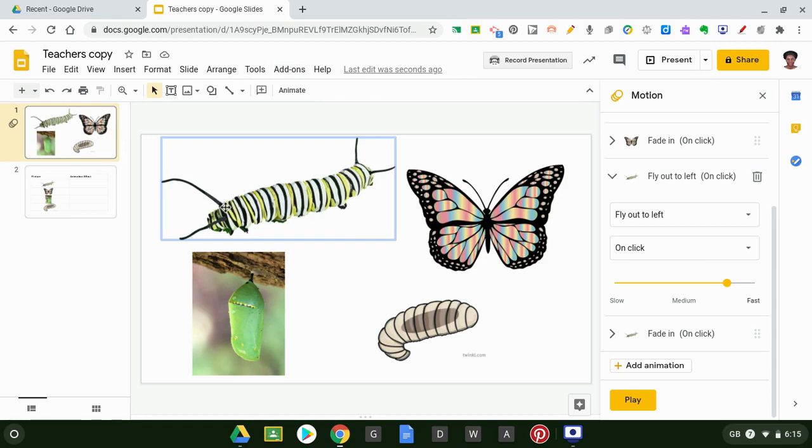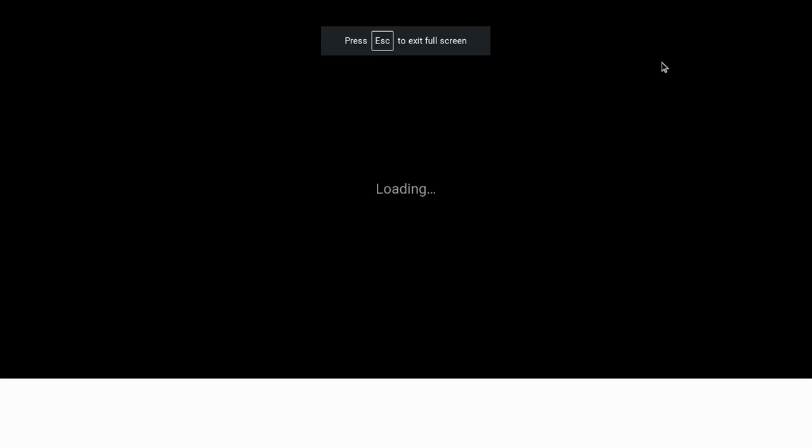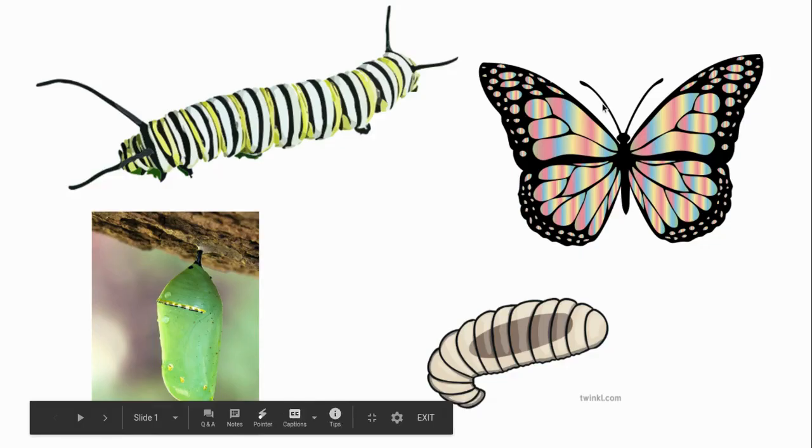So how do we see how our picture works? Remember, you can't see it when it's here. You have to go to present to make it full screen. So if you go to present, can you see present? If you click, now let's click. Let's wait. Now, if we click, the butterfly will start moving.